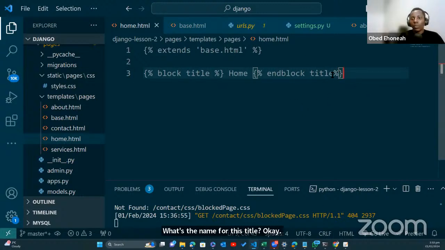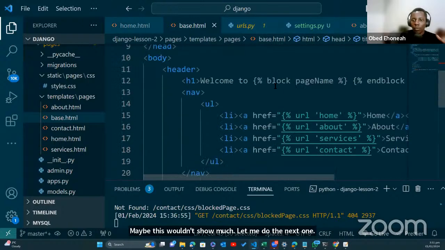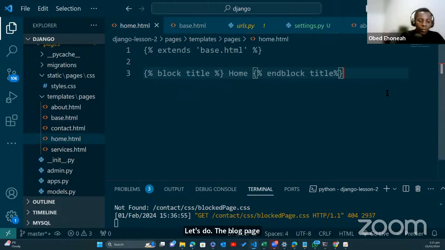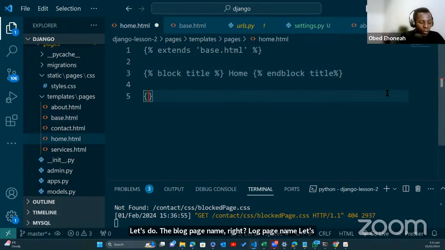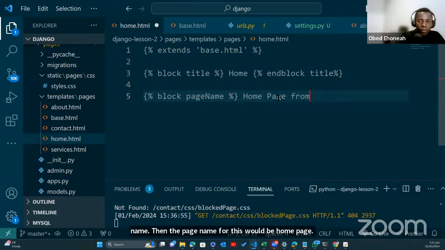Before we proceed, let's see if everything is working the way we want it. Maybe this wouldn't show much. Let me do the next one, because this you need a tab. Let's do the blog page name. Those are the things that we need to replace, all that we are doing. The page name for this would be home page inherited.